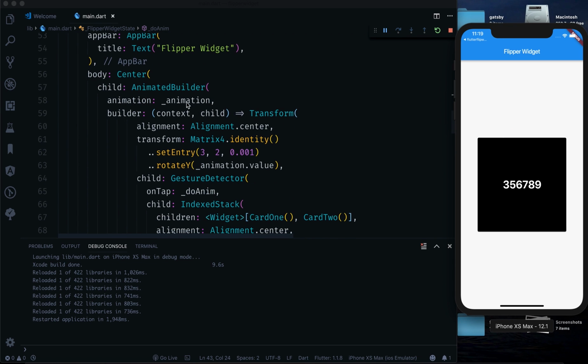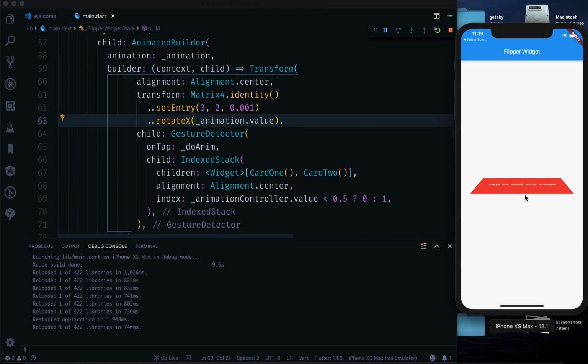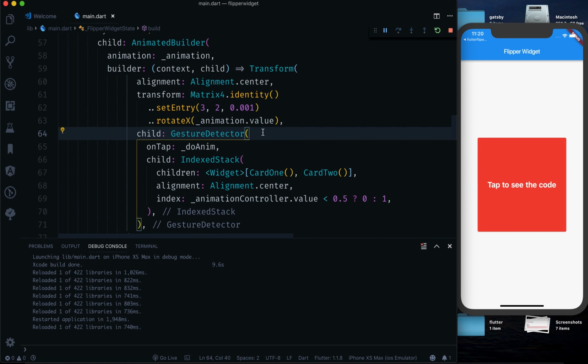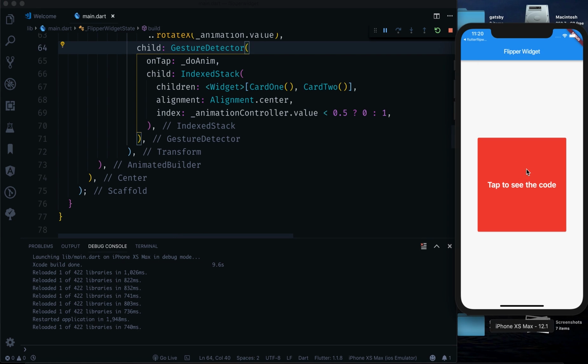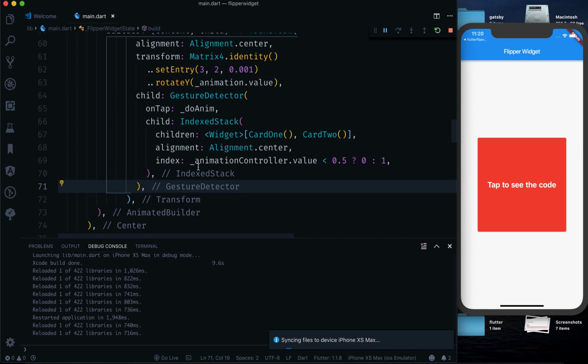Now let me just show you something. Let's change it from rotateY to rotateX, and then if I click here, you can see this effect. This also looks good. I guess these kinds of animations can make your app much better, giving a good look and feel, rather than using any heavy animation which does not actually make any sense. Because the simpler and better to use the application is, the better customer feedback it will get. So that's it actually. And if you want, let me just change it to rotateY. That looks much better to me.